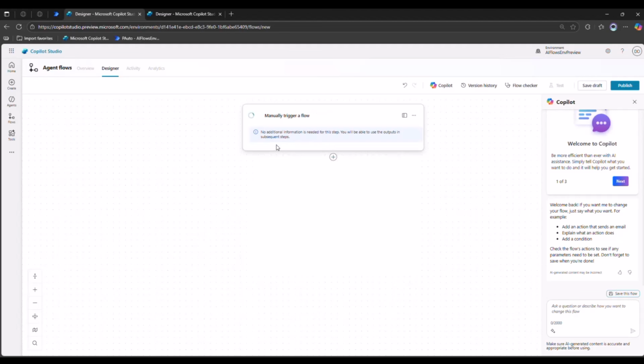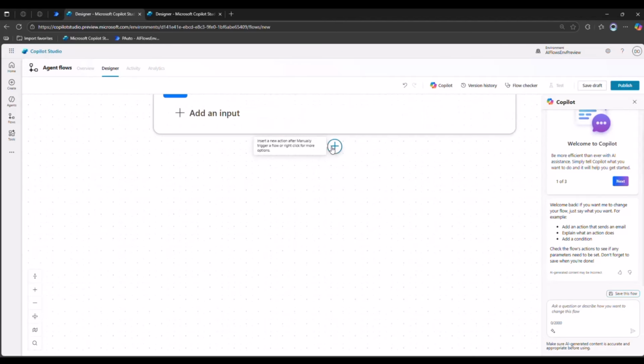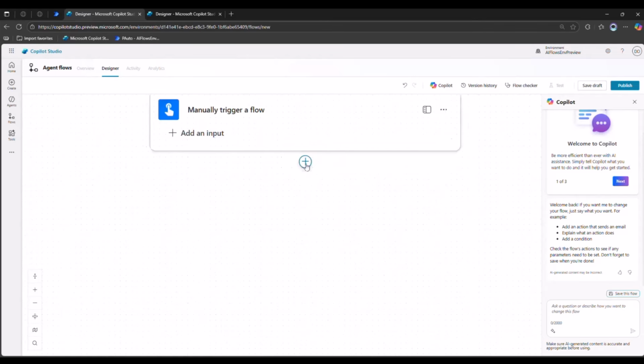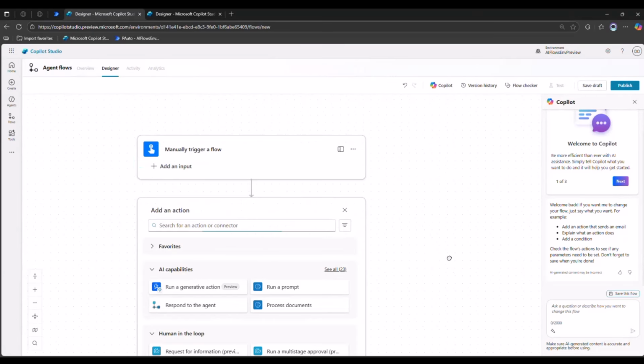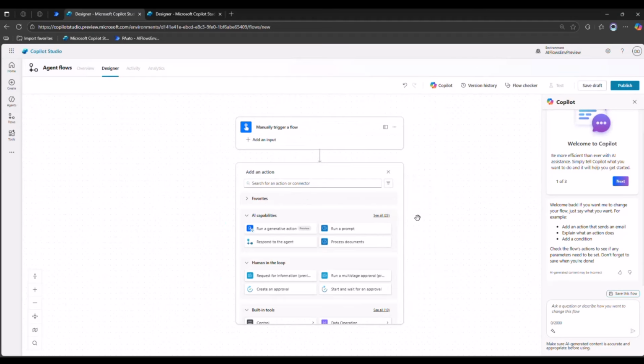So I'm going to just set up a manual trigger just so I can open up the next action. Okay, perfect. So now after setting up the manual trigger, now I can add the AI approval.